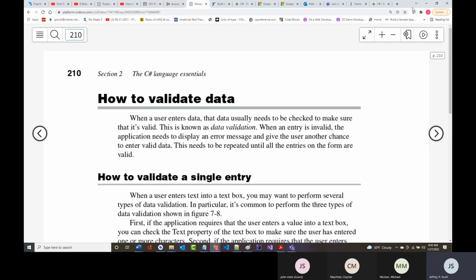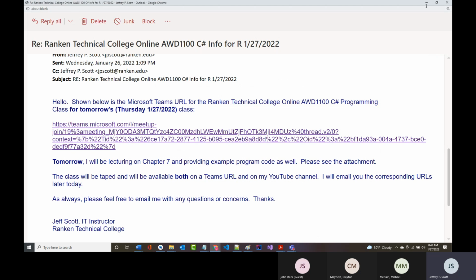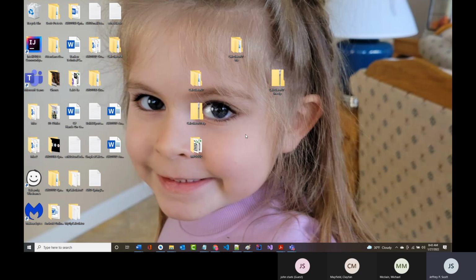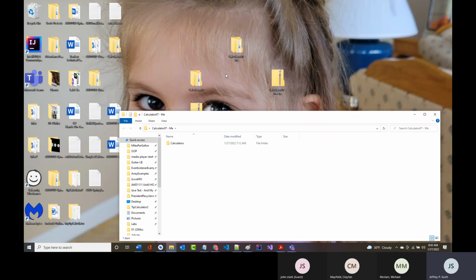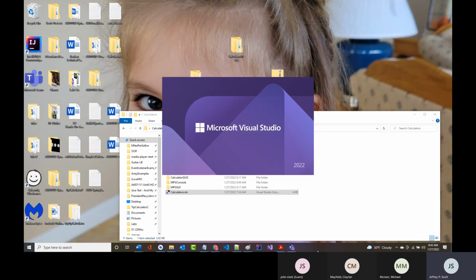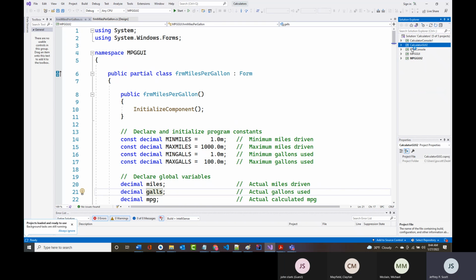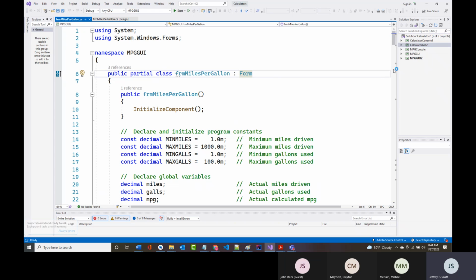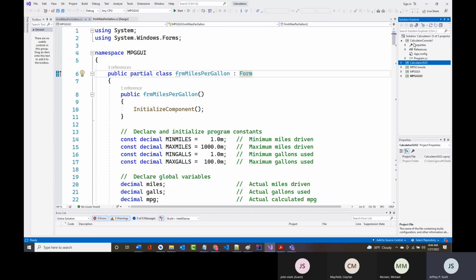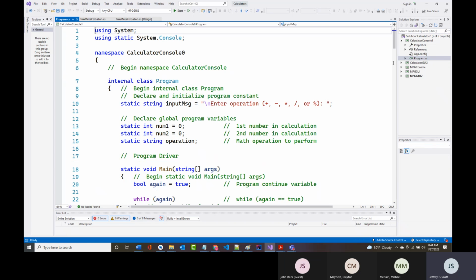But before we go into how to validate data, I'm going to bring up what I sent you this morning, and it's got a lot of junk in it. I'm sorry for that. I added stuff and removed stuff. So if you open up the actual solution file, all of the stuff in there has been tested. Now, knowing my luck, it'll break today. But all of the stuff that's in there, and there's 1, 2, 3, 4, 5 programs, all of it should have been tested. This first one that's in here, this Calculator Console 1, is the one we looked at yesterday.